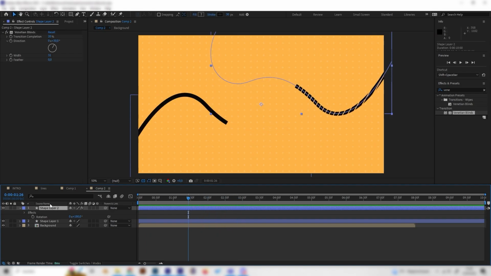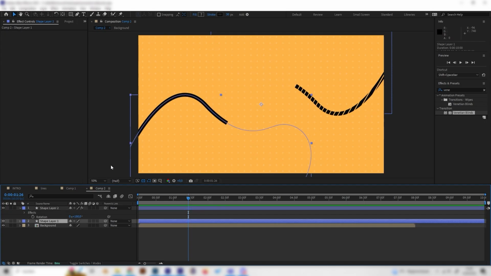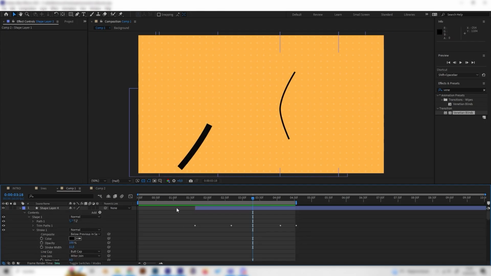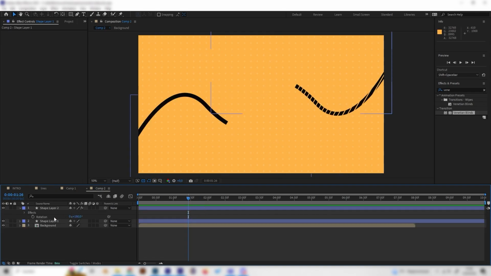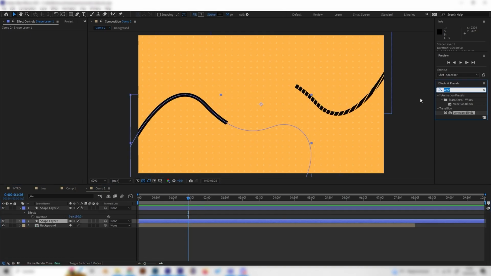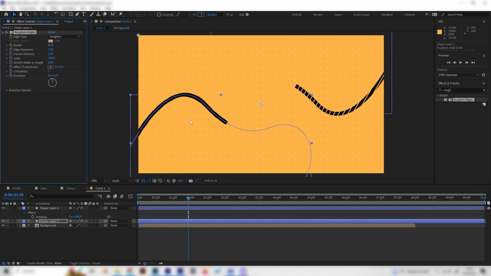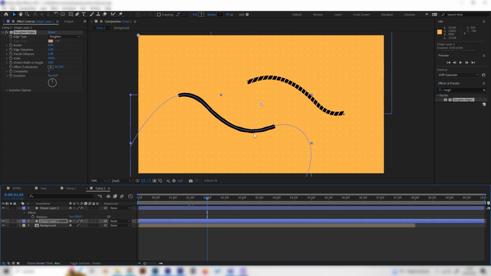This is really nice, but let's also make another one. Let's select this one, the basic one, and give it also some cool effects like this smoke effect that you can see right here. Select this one and search for the roughen edges effect and just apply it. As we can see, it already looks kind of interesting. But let's play around with a few settings again. First of all, let's increase the border setting to something like 25 maybe.